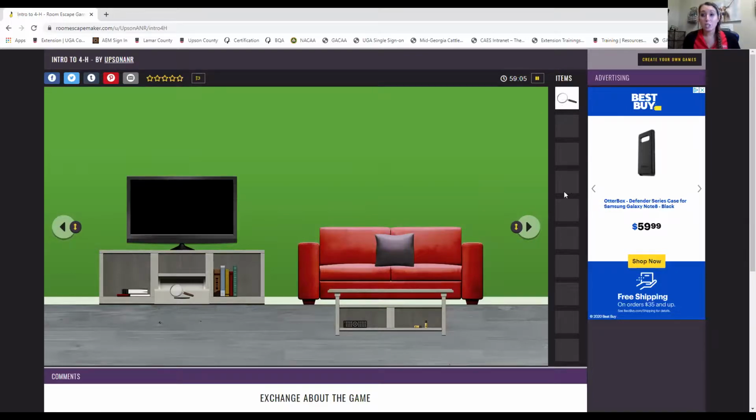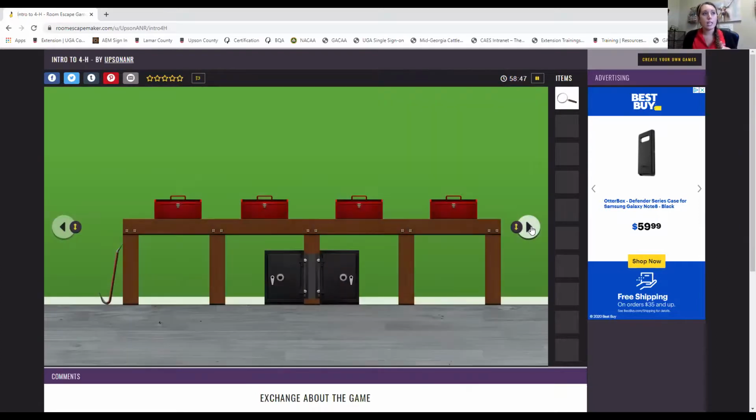If you can't see your inventory items right here, you may have a button on the top of your screen that says inventory. If you click on that, then you'll be able to access those tools that you can save. So next, I'm going to show you how to use one of these tools. So I'm going to give you the beginning process to this game. We're going to go over to the next page.